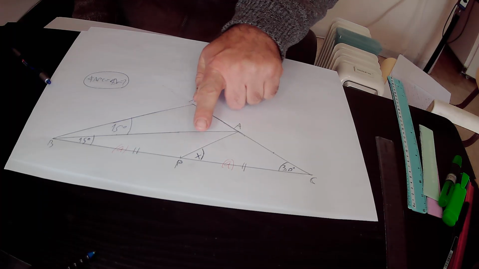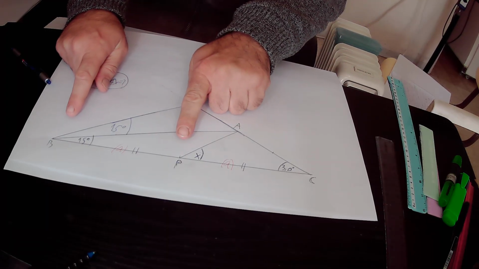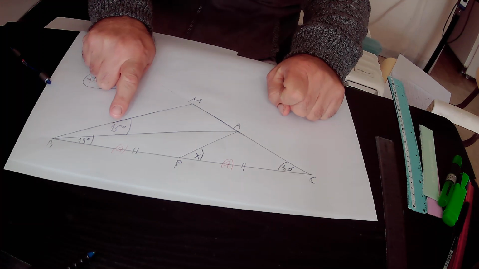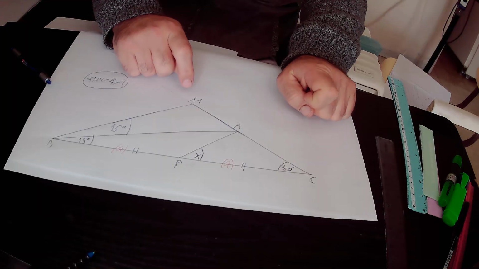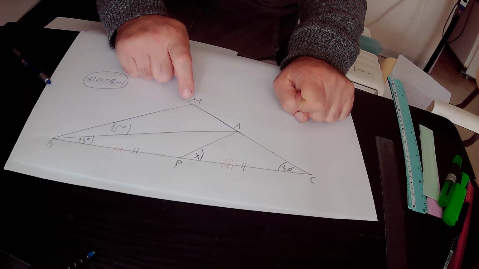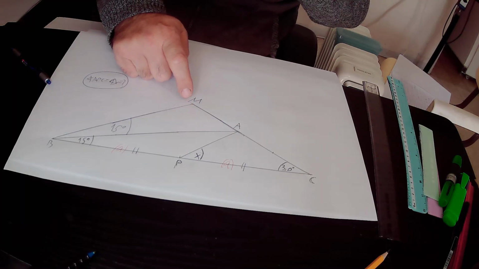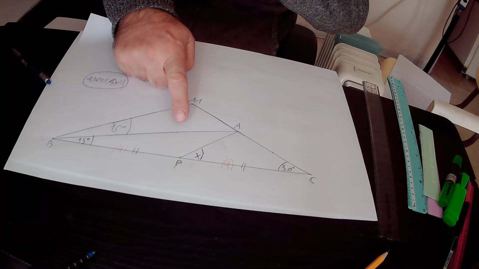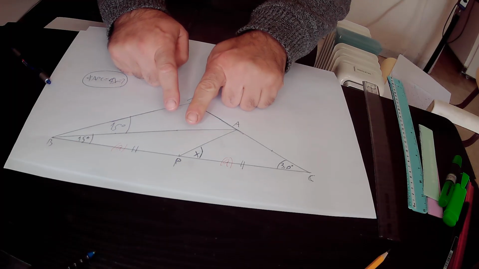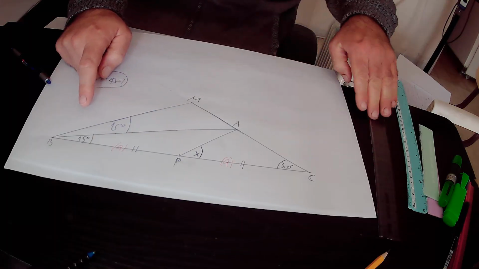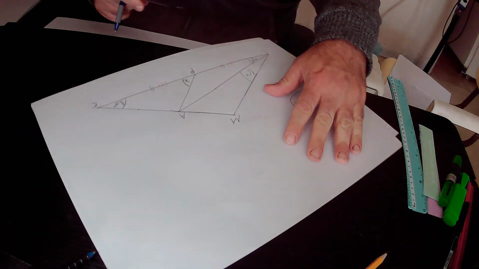Because at point P, the base BC has been bisected into two halves. The first half BP is equal to A, and this equals the second half PC, which is also equal to A. Therefore, the perpendicular from point M to the base BC must touch the base BC at point P, not at any other point, because the perpendicular MP bisects the base BC. And point P, where the base BC has been bisected, is the midpoint of the base BC.